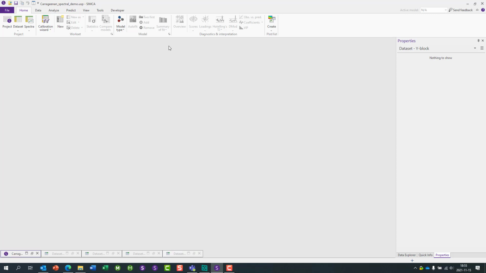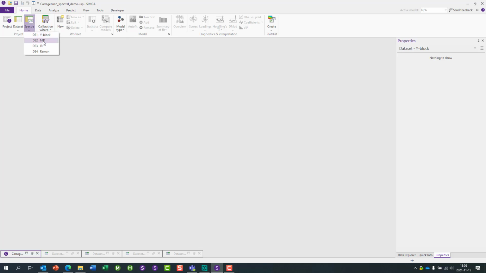Now, once we have launched the SIMCA spectroscopy project, there are a couple of buttons that are dedicated to spectral data. For instance, we have a calibration wizard by which you can start the different calibration sessions. How to operate the calibration wizard is part of the next how-to video. What I usually recommend that you do before you even go in and start the calibration wizard, any session in it, is just to plot the spectral data to make sure that they have been imported correctly.